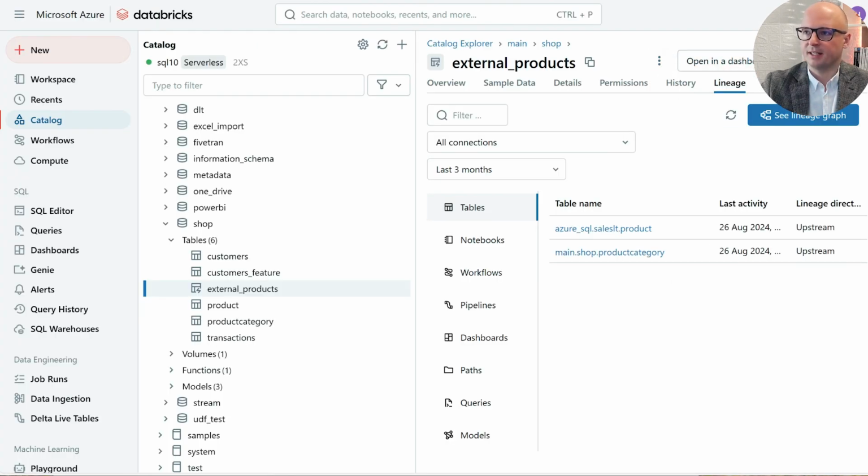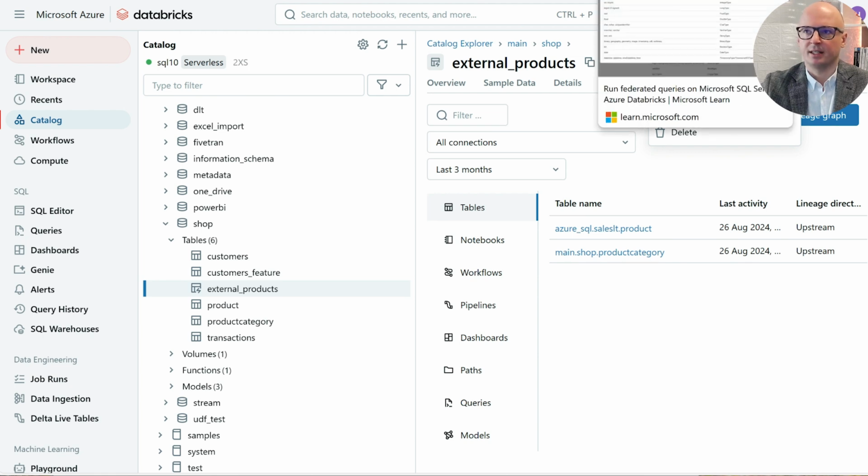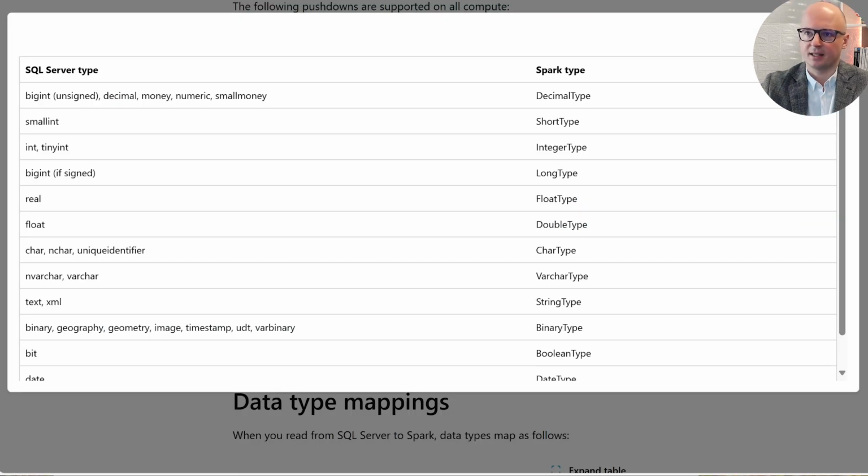Additionally, we can create a Delta share with that materialized view. It is possible also to share data from Lakehouse Federation without creating a materialized view, but this feature is in private preview. So to try it, to share it directly, you need to contact your Databricks representative to enable it for your workspace.